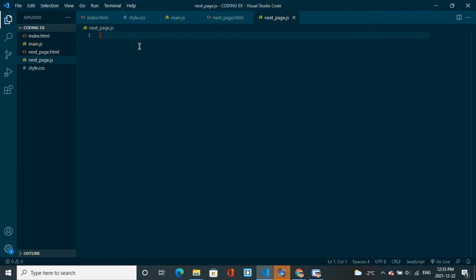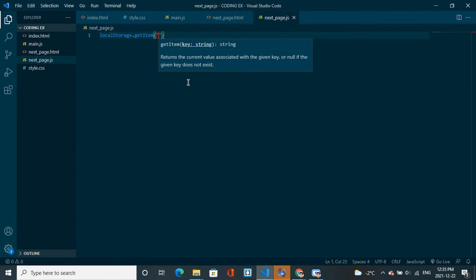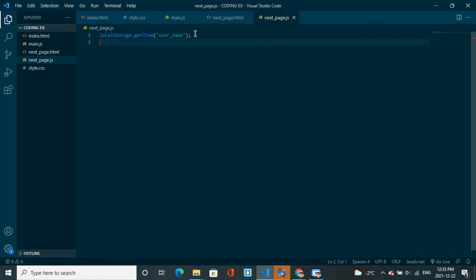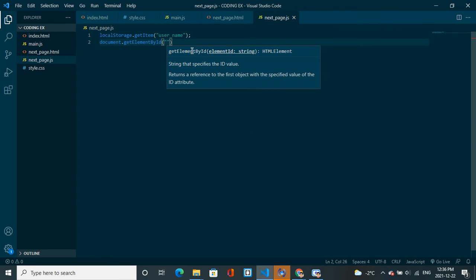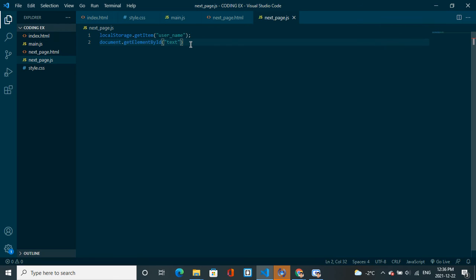Now over here we're going to do localStorage.getItem, because we're getting the item by its key name, which was username originally in the last JS page. And we're going to do document.getElementById, which was text, innerHTML.